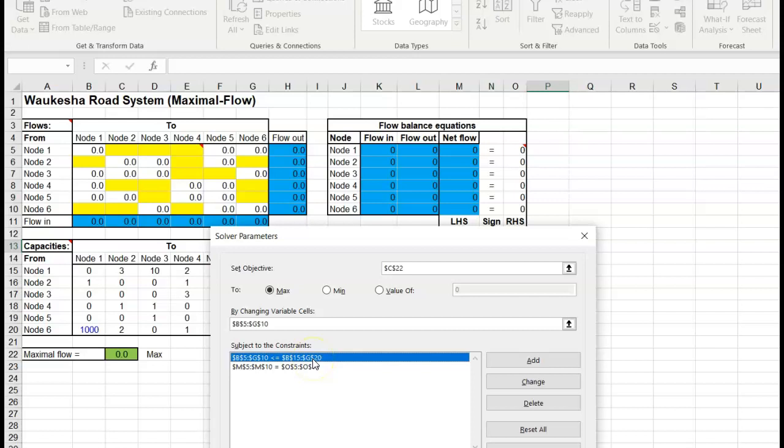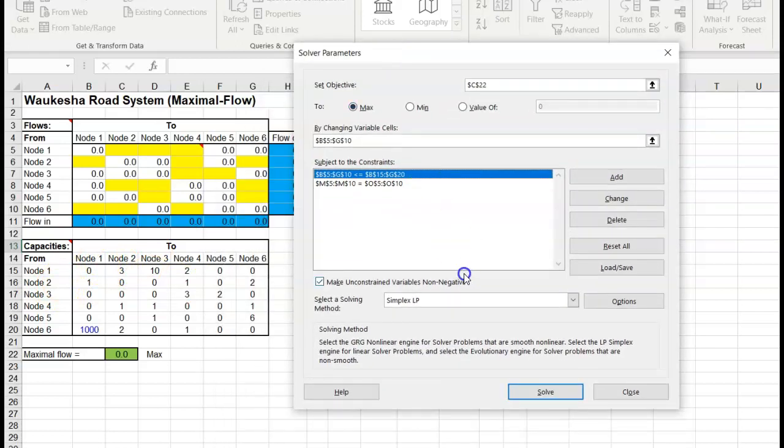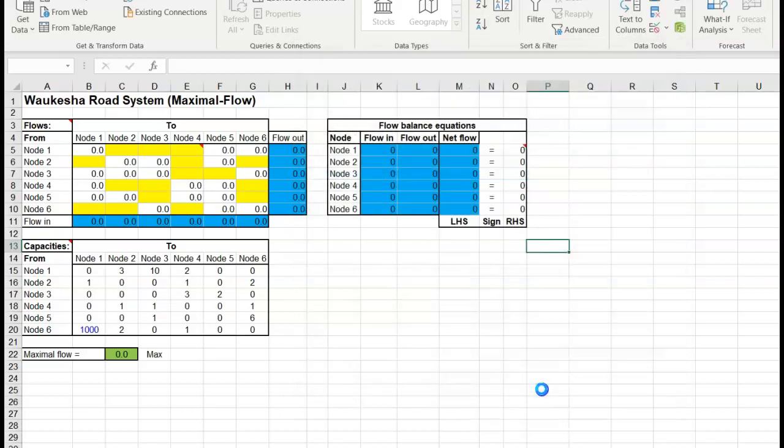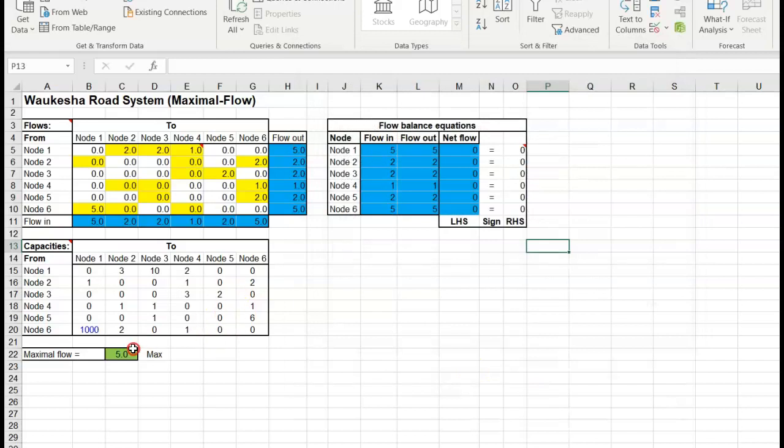Because we said that the capacities are determined here by the second box, you can simply select the first box to be less than or equal to this second box here, and that satisfies the capacity constraint. Check the non-negativity, select simplex, and click solve, and we get a solution.